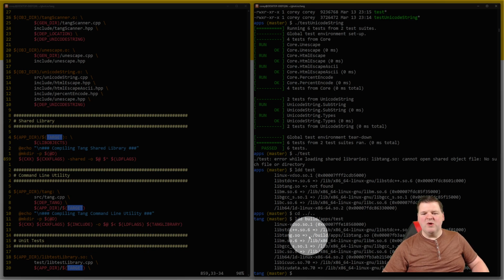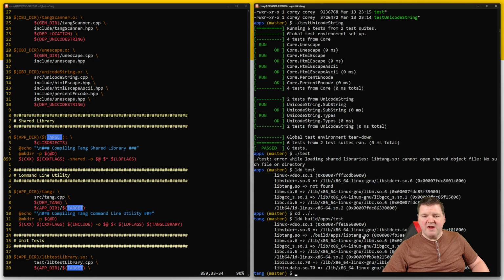So once it finds libtang, then it can load other libraries as well. But getting back to the point, it found it in build apps libtang. So for some reason, it's looking in a particular place.